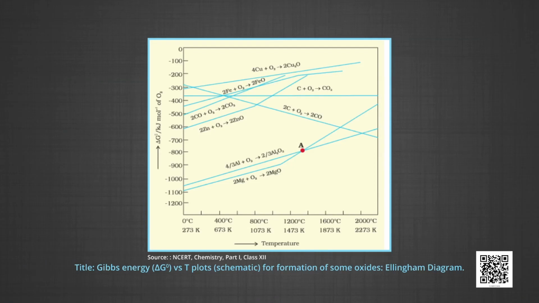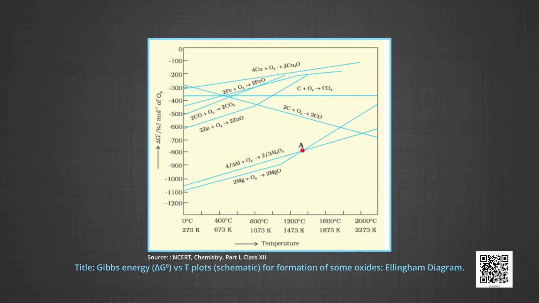Now, let us understand the extraction of copper from cuprous oxide using the Ellingham diagrams. In the graph of delta G naught versus temperature for the formation of oxides, the cuprous oxide line is almost at the top. So, it is quite easy to reduce the oxide ore of copper directly to the metal by heating with coke. Both the lines of coke, carbon monoxide and coke, carbon dioxide are at much lower positions in the graph, particularly after 500 to 600 kelvins, as you can see in the graph.